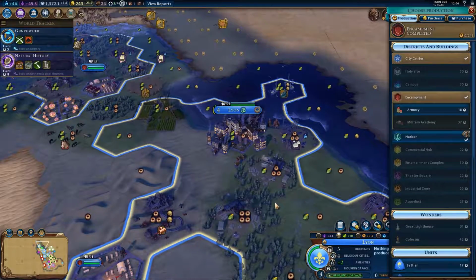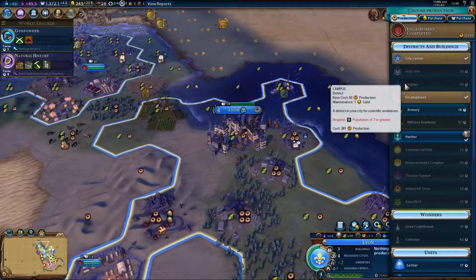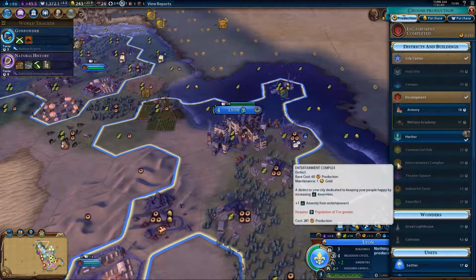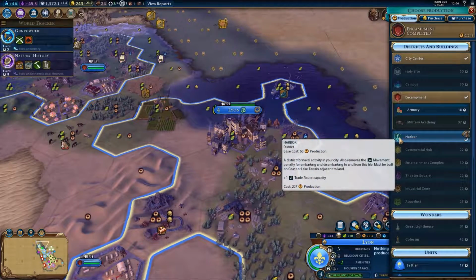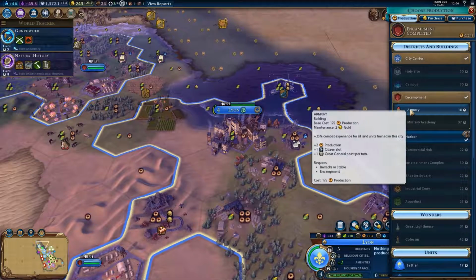Okay, Lyon has finished what it was doing, and it still isn't size 7. So I can't continue with the harbour. And now I'm definitely not going to continue with the harbour for ages, because there's a campus to build and a commercial hub and an entertainment complex before the harbour even gets a look in. So okay, that is annoying that I can't kind of undo that decision, that silly move I made, but never mind, it's done. Right, an armory then. It will have to be an armory.